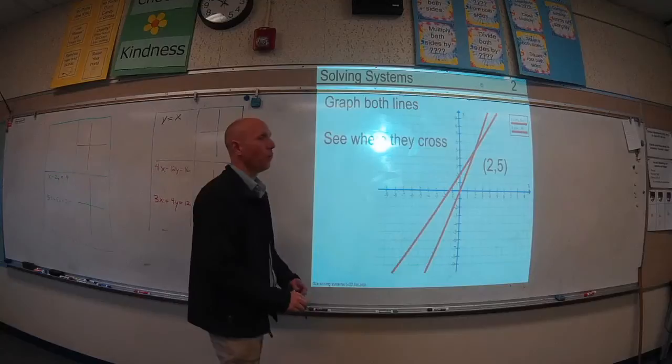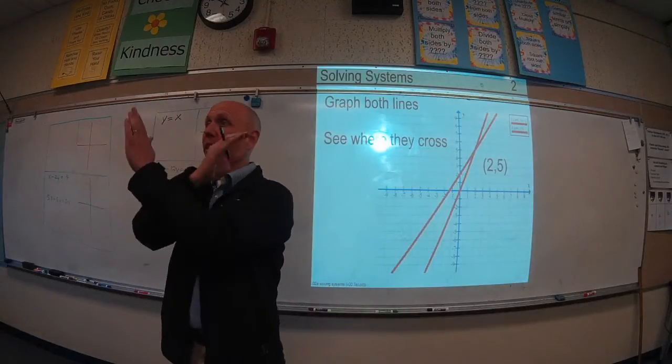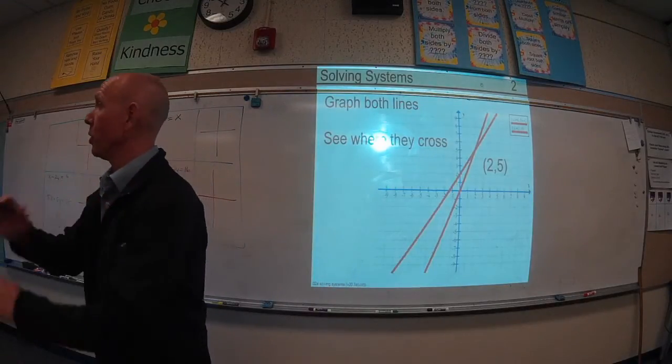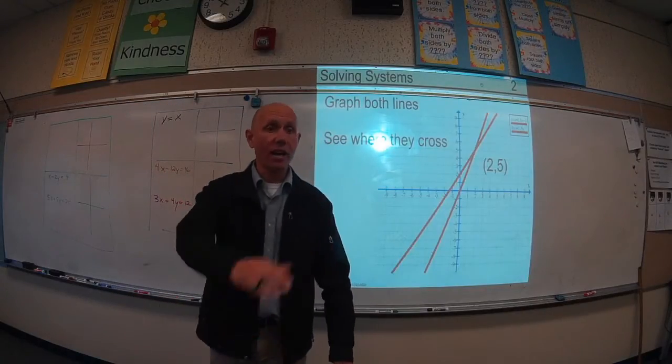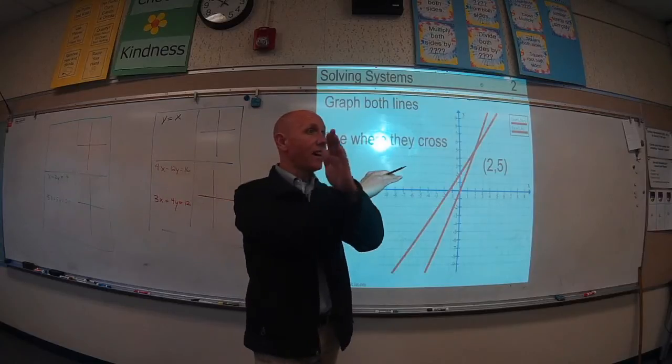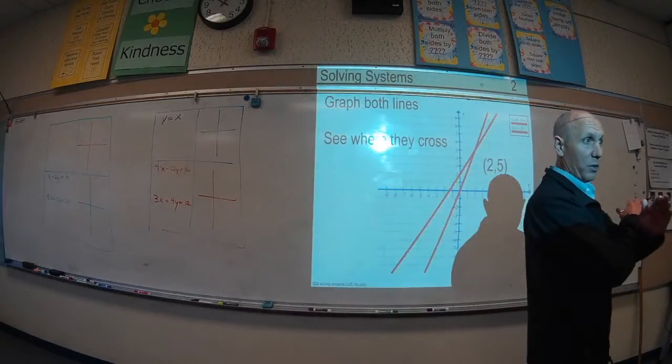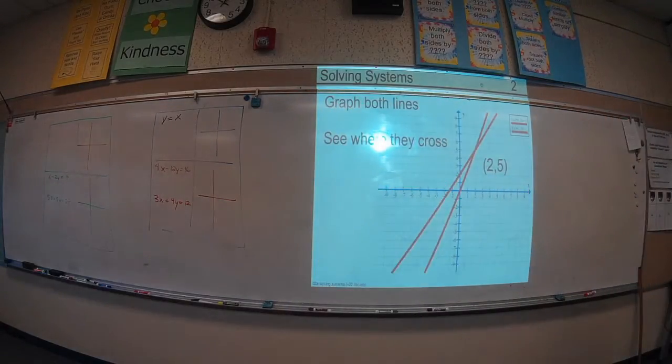This is a review. So for solving a system, I graph a line, and I look for where they cross. Do this with me. Ready? Put your hands like this. I graph a line, I look for where they cross. Everyone say it. Here we go, ready? What do I do? Graph a line, look for where they cross.